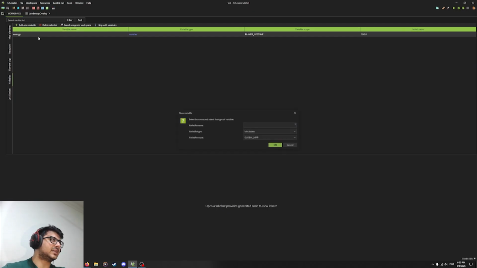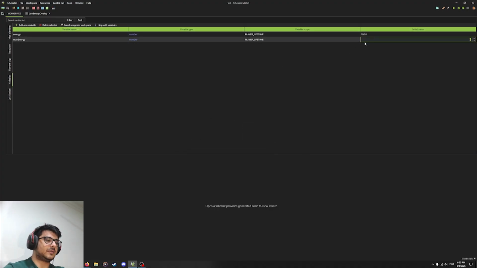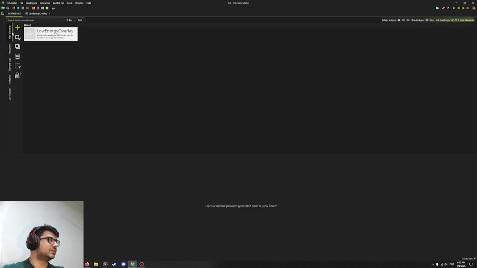I'm gonna add max energy like before, which is like this. You just select a number, and player lifetime percent doesn't matter in max, but I'm just gonna put lifetime here. So each player will have energy and max energy.